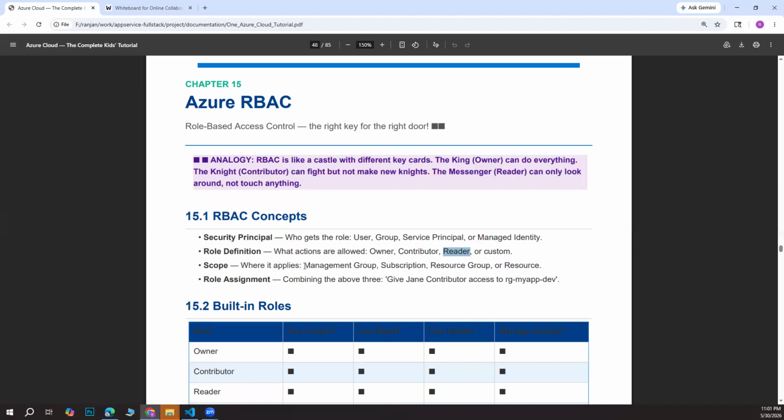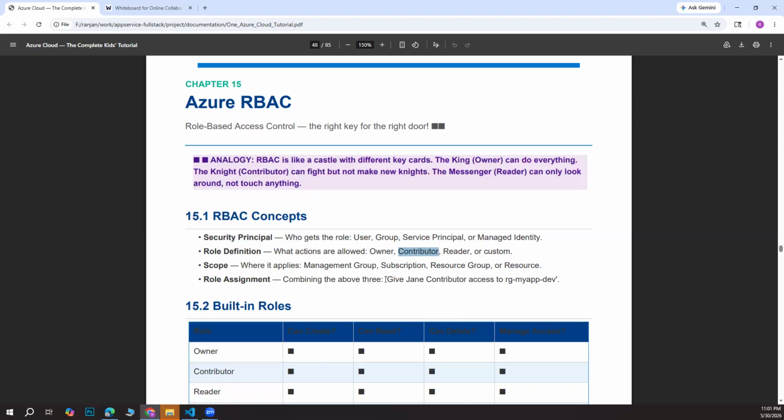Even if you are a contributor, which services can you access? Can you only access the dev environment resource group and all resources inside that test environment, or can you only access the DB? You're not allowed to access the log analytics. All those things you can mention.